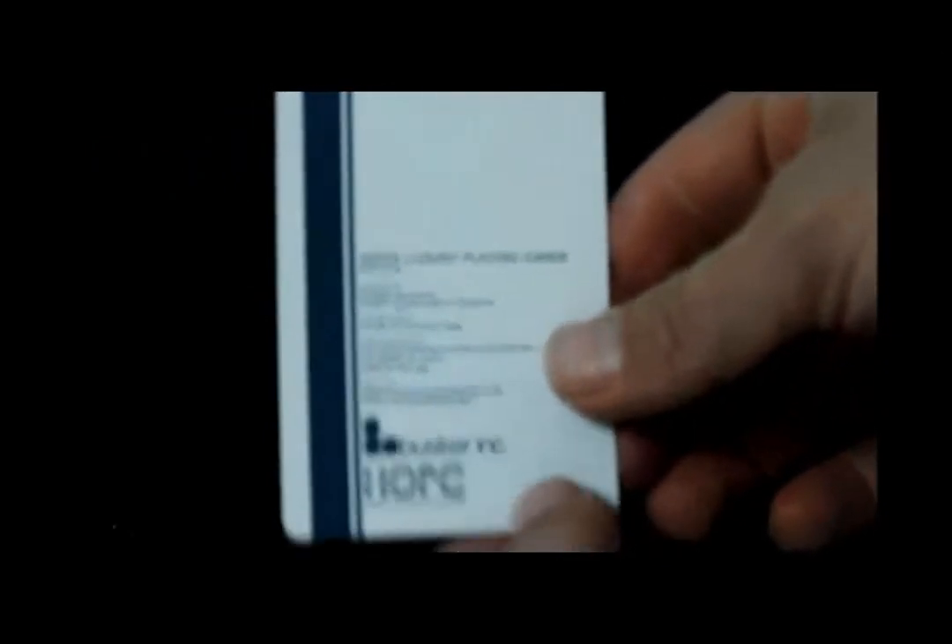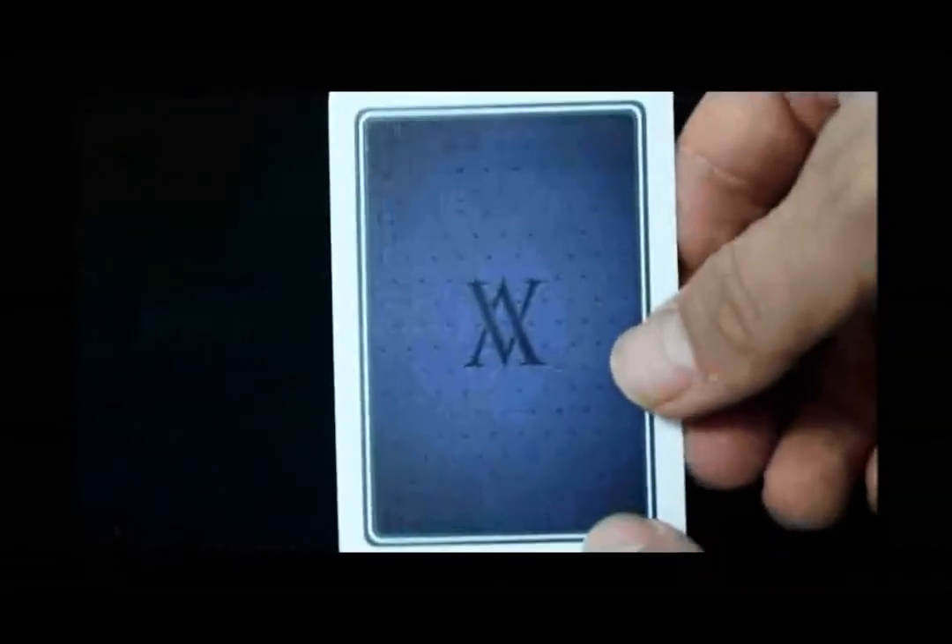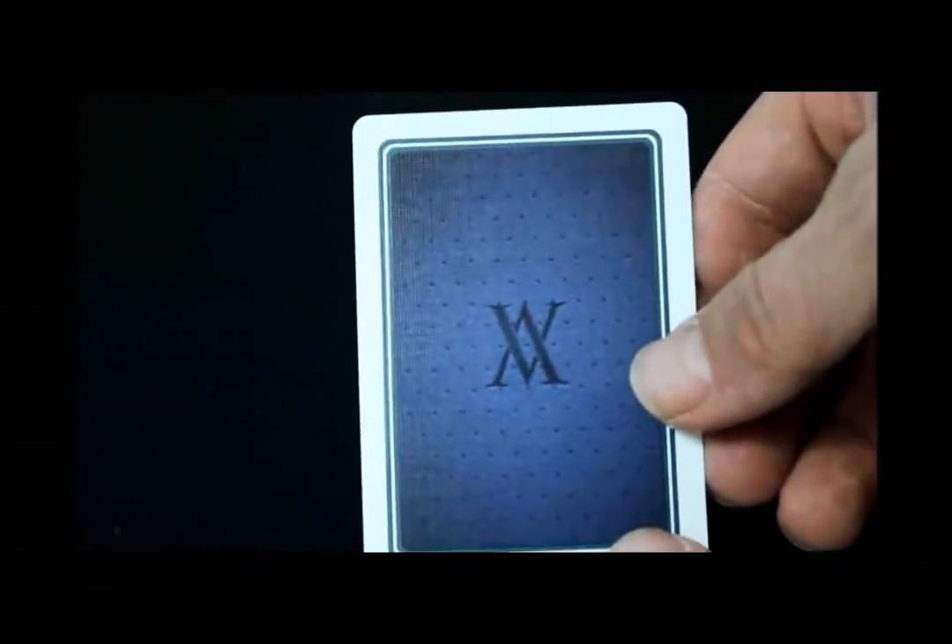All right everyone, now I'm back to look at the real blue deck. The differences — I apologize, my disc ran out of space so I had to stop. Anyways, you get an ad card just like the other one, except it says 'House of Playing Cards' on the bottom. In blue, the blue stripe almost looks like a credit card. The back design is the same as the other one except it's in blue — really nice, it's a different kind of blue than what we're used to. You also get a blank card.